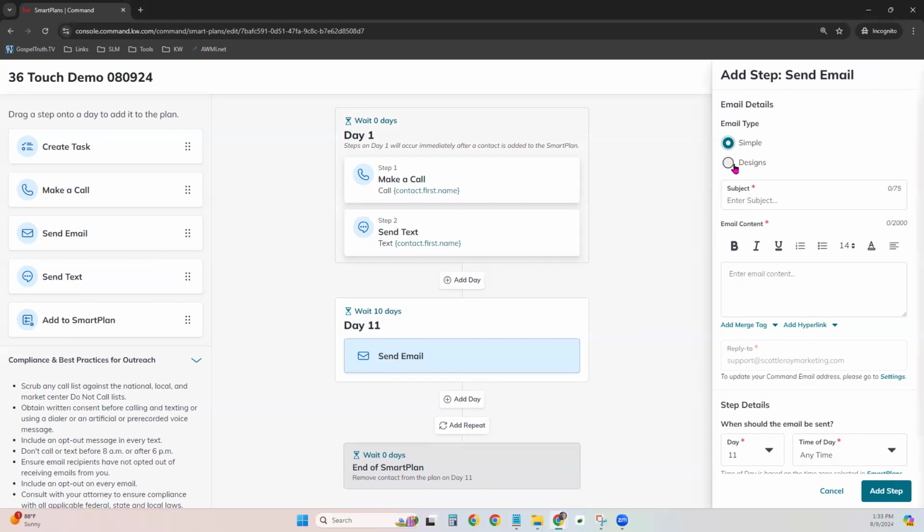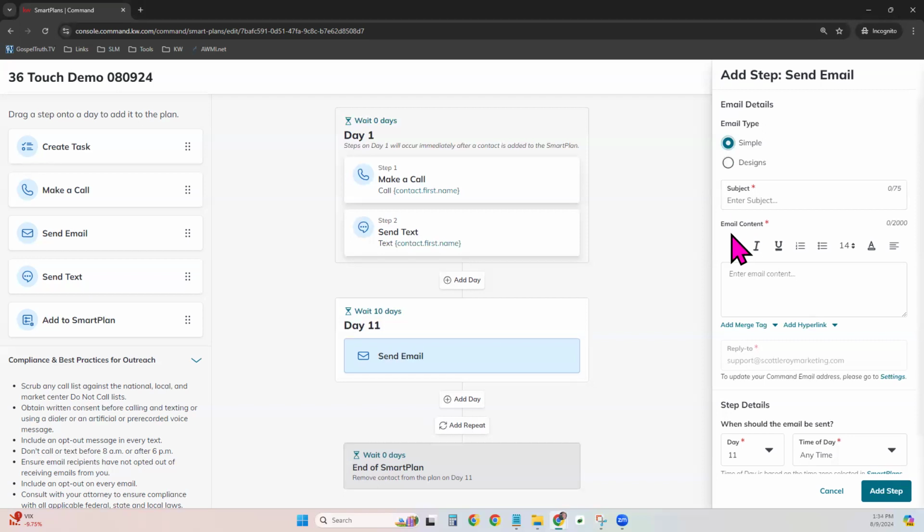I do want to point out when you're sending out content, because you don't know when this lead is coming in, this lead can come into your smart plan and be added throughout the year. So it's not necessarily going to be month specific. Try to stay clear of things that would be dated. Don't use a holiday email. Don't use an event email unless it's a recurring event, that every second Saturday you have a first time buyer seminar or something like that, that you could advertise without putting a specific date on it, and it would always be relevant to your audience.